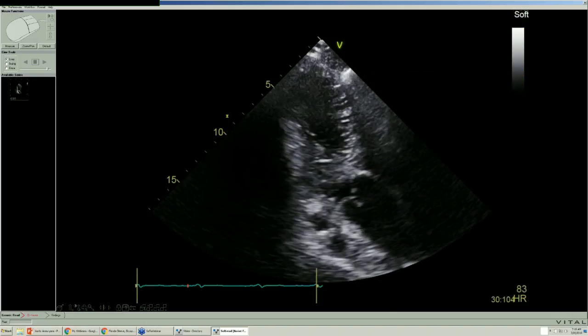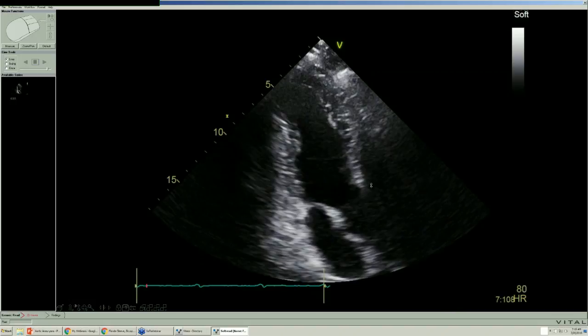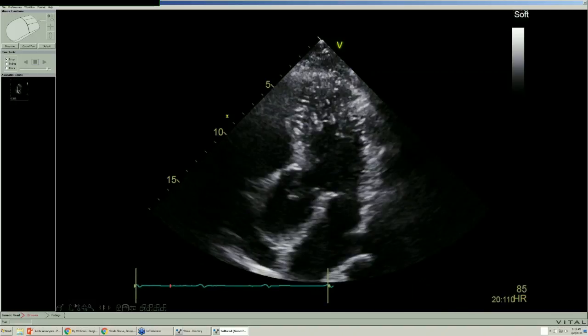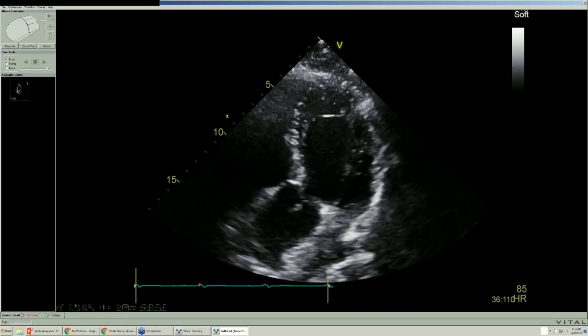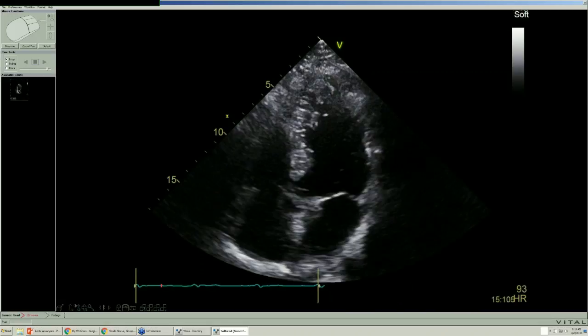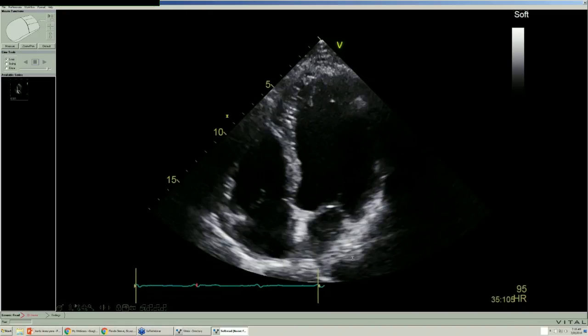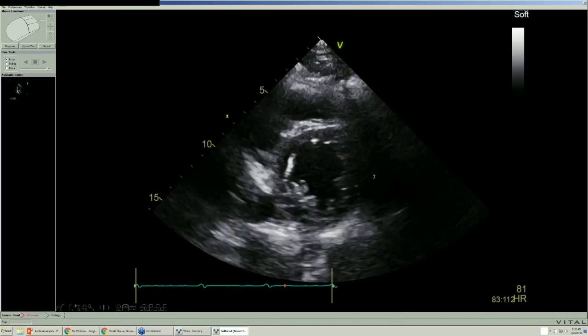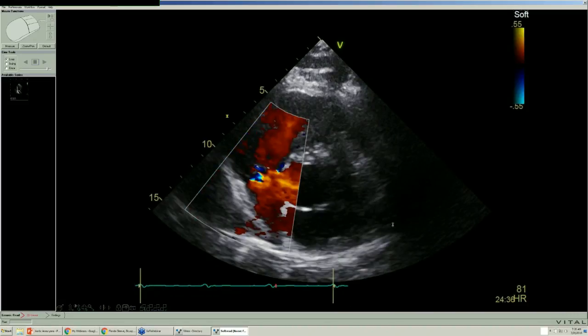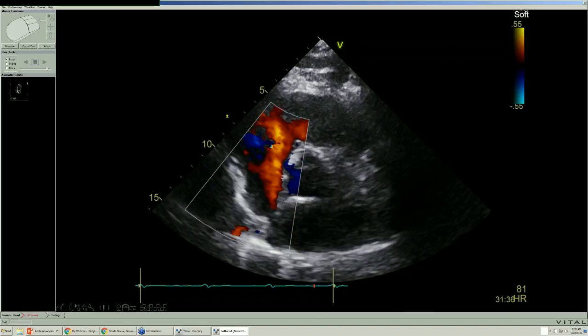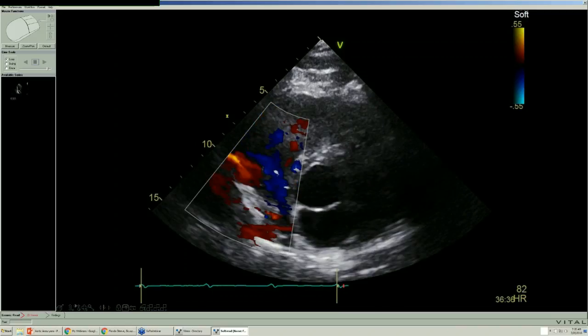And here's the aorta, and you can pick different places to measure it in different views. We're going to scroll through here kind of rapidly. Here's a nice picture of a 5-chamber view showing the aortic valve and the ascending aorta. This is a 4-chamber view: left ventricle, left atrium, mitral valve, tricuspid valve, right atrium, right ventricle. You can see things very well here. We're going to continue to scroll through. And there's the tricuspid aortic valve. This is the tricuspid valve over here, looking to see if it has any leakage.